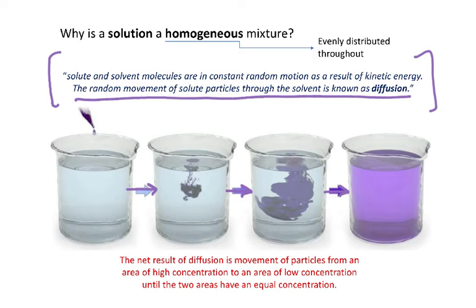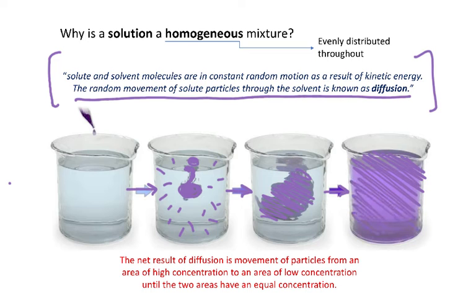Now, another way to think about this is in terms of concentrations, right? When you first put the drop of dye in, it's highly concentrated, all in one spot, and all around it, there's no dye molecules. The concentration is essentially zero around here, and so there's going to be diffusion from an area of high concentration to an area of low concentration. It just starts to spread out until the concentration is equal everywhere. Equal concentration everywhere is also known as evenly distributed, right?